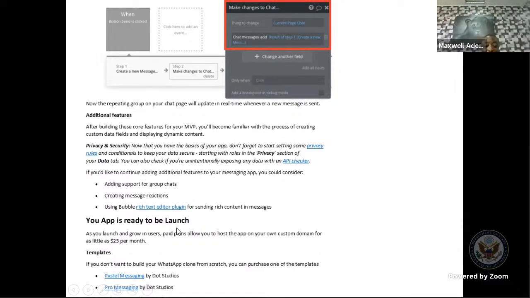Once you are done with your MVP, you get feedback from people, and you go back, work on the feedback, and make changes. You have a couple of options. You can launch it on the Bubble platform, which is free. If you want to buy your own domain, or you want your app to show up on the Google Play or Apple Store, that might cost you a minimum of $25. That is when you are ready to go live.